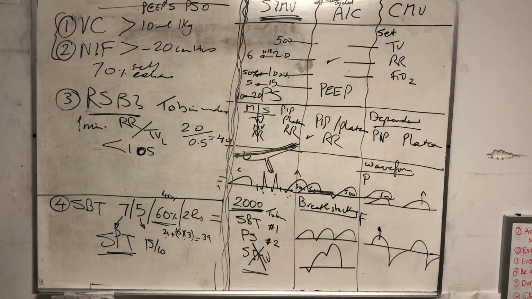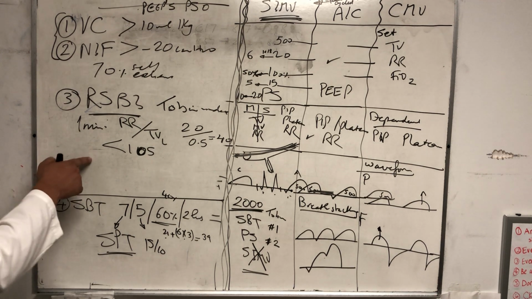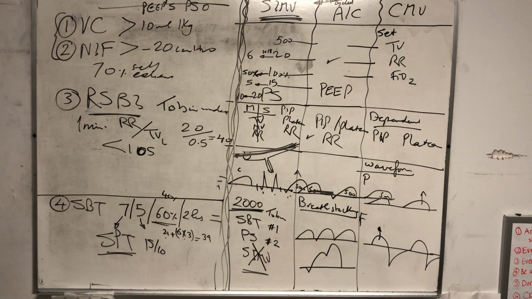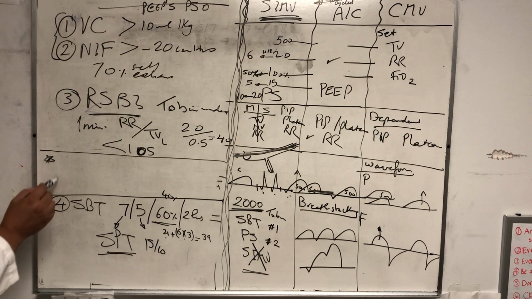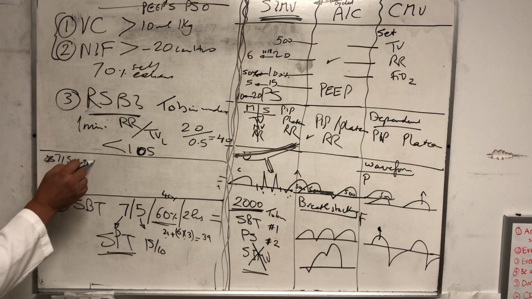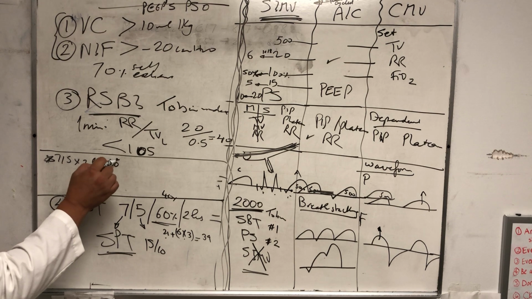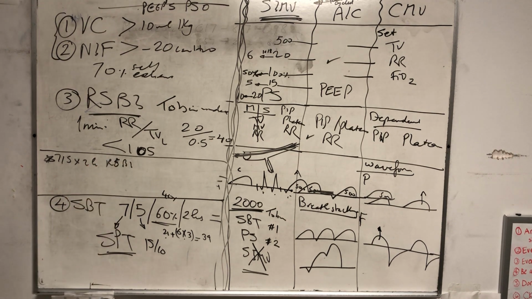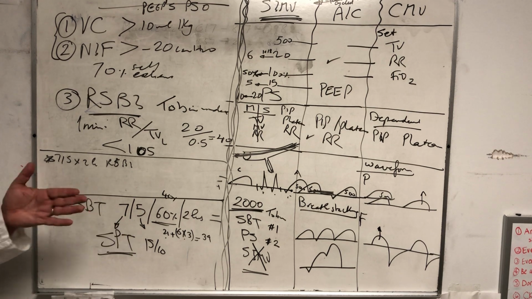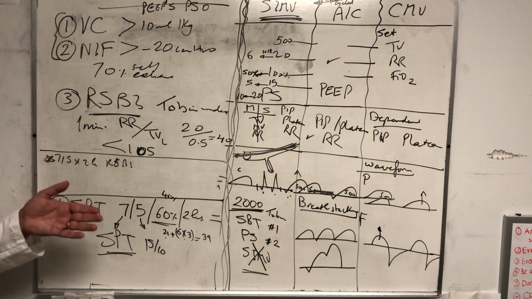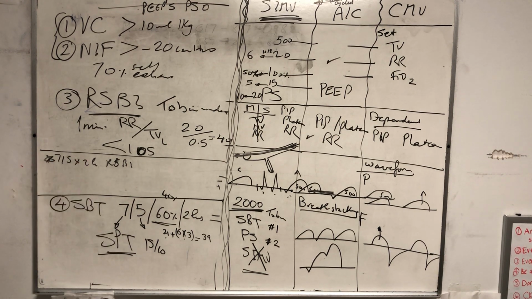In the last minute, as promised, I'm going to tell you about the RSBI, the modification of the RSBI. I don't know why people keep modifying the RSBI. I just don't get it. For example, one of the most famous ones is to tell you, put the patient on 7/5 for 2 hours and tell me what the RSBI is. So basically, as if they're doing an SBT for 2 hours, and that's very famous. But I can tell you exactly why this is happening from an attending point of view.